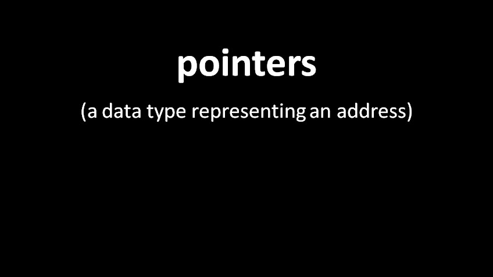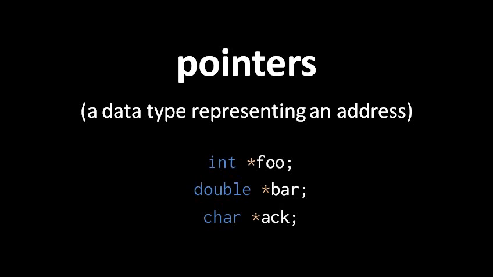To answer this question, we first have to actually discuss what you can do with pointers. First off, we can create variables of these types. We can create variables which hold pointer values. The syntax for this is simply to precede the name in a declaration with an asterisk. So here, say we are declaring an int pointer called foo, a double pointer called bar, and a char pointer called ack. So I can assign int pointer values to foo, double pointer values to bar, and char pointer values to ack.